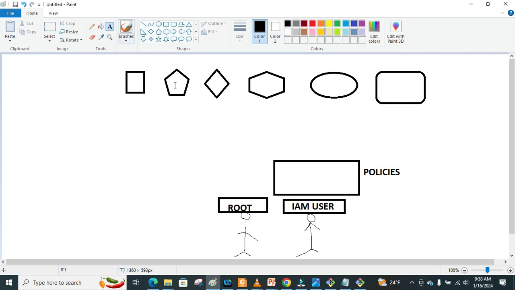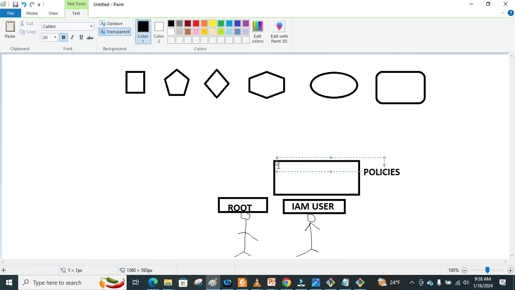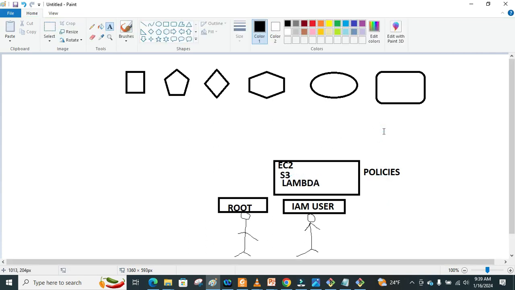The policies might be EC2, might be S3, might be Lambda, depending on what you decide. Policies can be EC2, S3, Lambda, depending. So you can have more policies, you can have fewer policies. So if these are EC2, S3 and Lambda, this is what will happen.